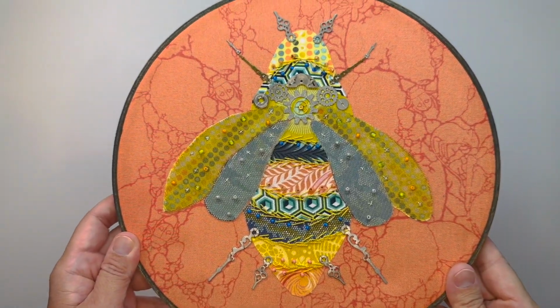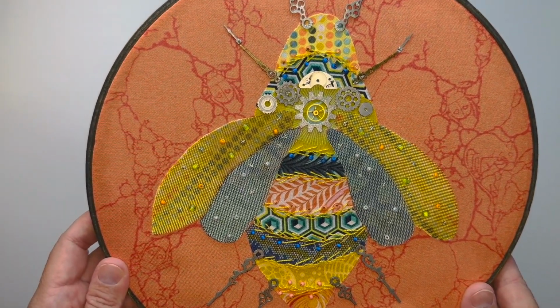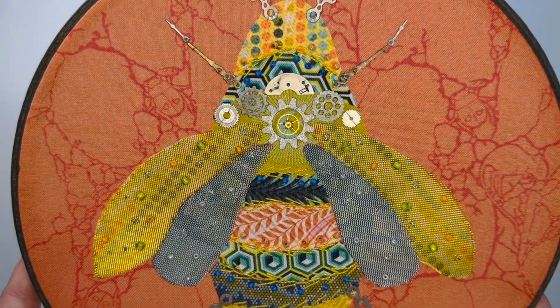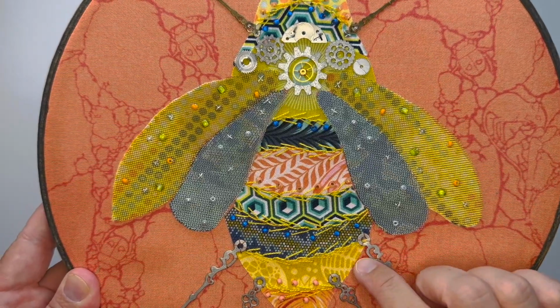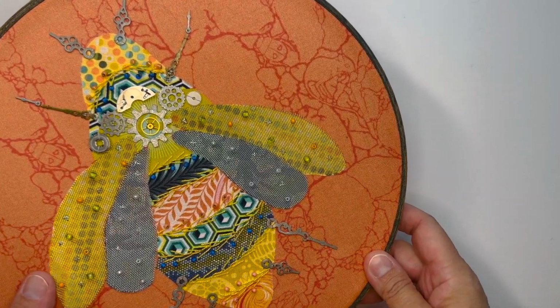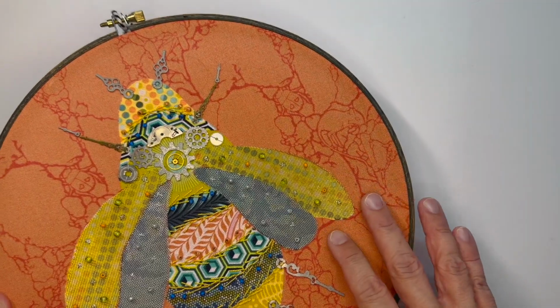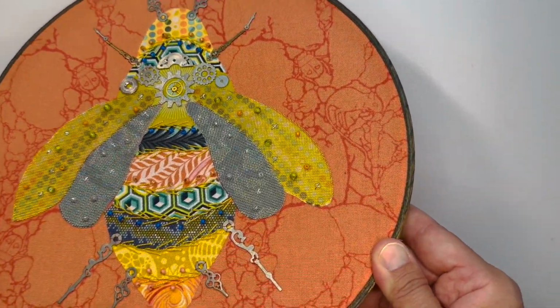This hoop is made with a bunch of Tula Pink fabrics. If you look really close, I'm sure if you're a Tula Pink lover, you can pick out all of the different fabrics from various collections of hers that I put together for this hoop. This is an applique hoop, which means that all of these were different pieces that were cut out and adhered to the fabric. And let's go behind the hoop and see the guts.